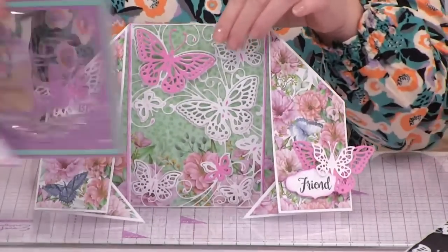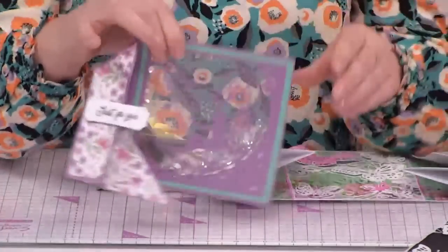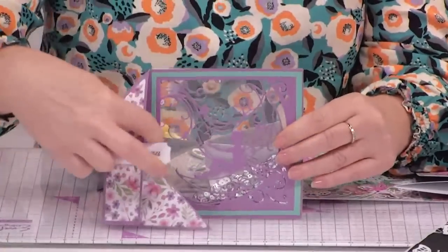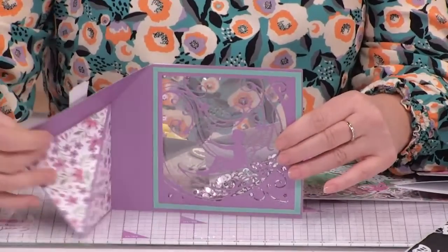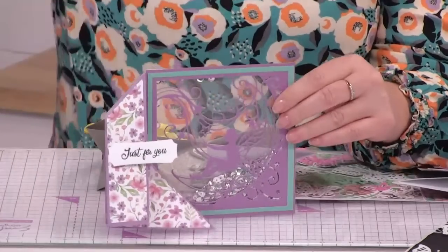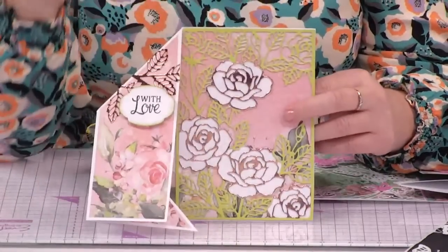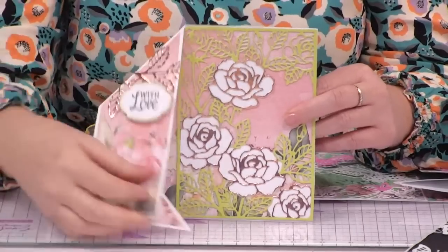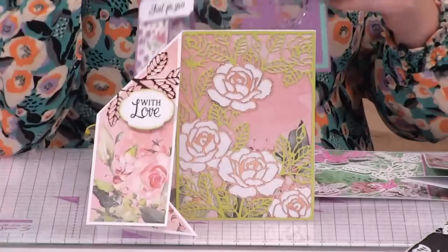But if you did want to take it to a different level, I've made this sort of shaker card, which has just been made with acetate, but again doing it on a different piece, taking that same element and doing that same concept, you're going to be able to take all your cards to a different extreme. I mean, how amazing do these cards look, Joe? And something just totally different, but they allow them to freestand.